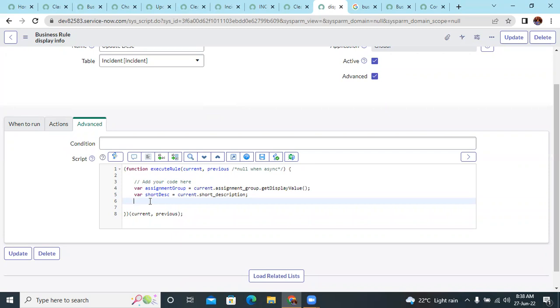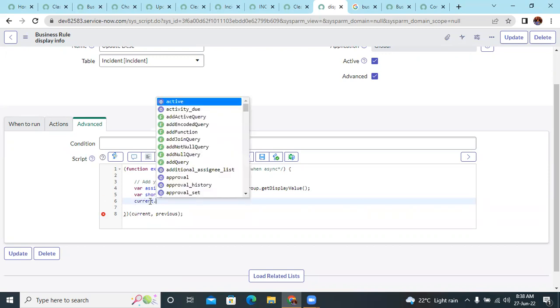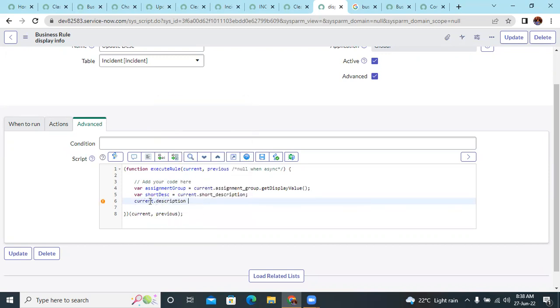So first I want to update, right? Current dot description is assignment group, and after that I want to give a new line. Whenever I want to give a new line, I'll use /n.